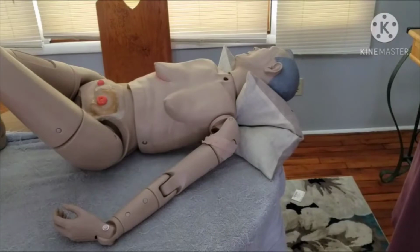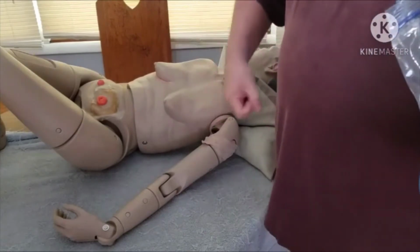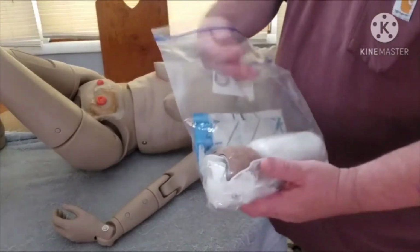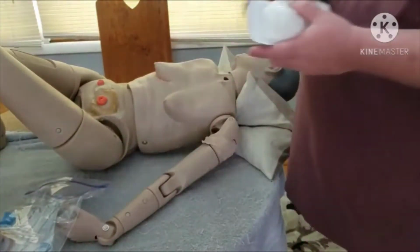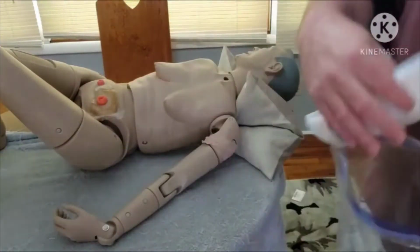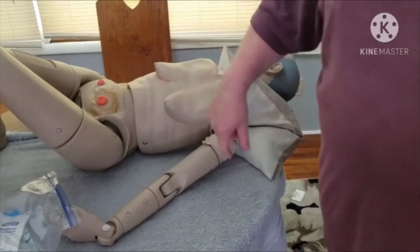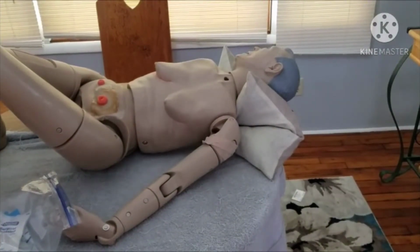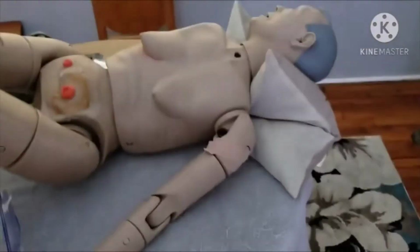Now, the ideal thing to use for packing a wound is hemostatic gauze, which is gauze that's been impregnated with an agent that promotes blood clotting. And if you don't have that, and if you have one of our Amcon medical kits that we provided, you have Kerlix gauze in there, and this can also be very effective. The clotting factor helps, but understand the main purpose of packing the wound is to get pressure down there where you need it. So it's more important, the mechanical action of packing, than the actual gauze that you're using.